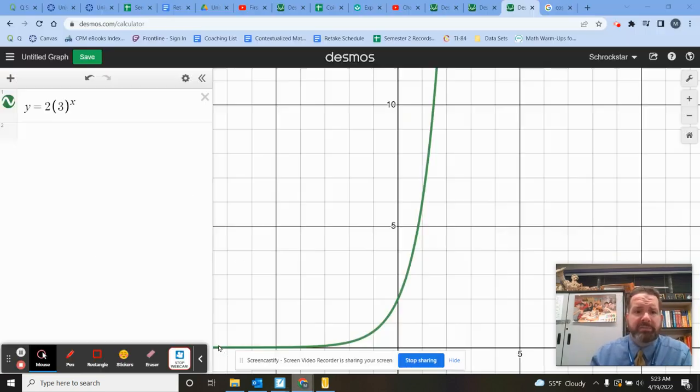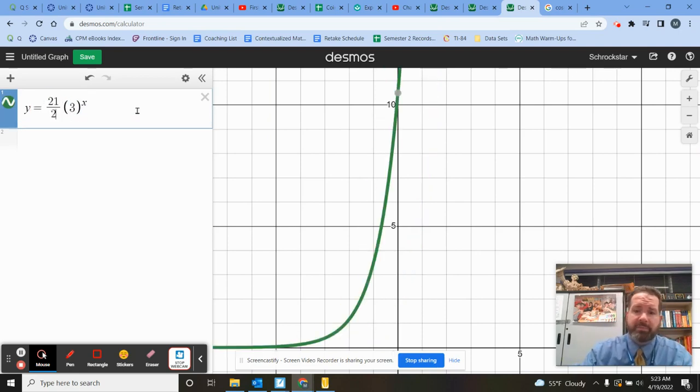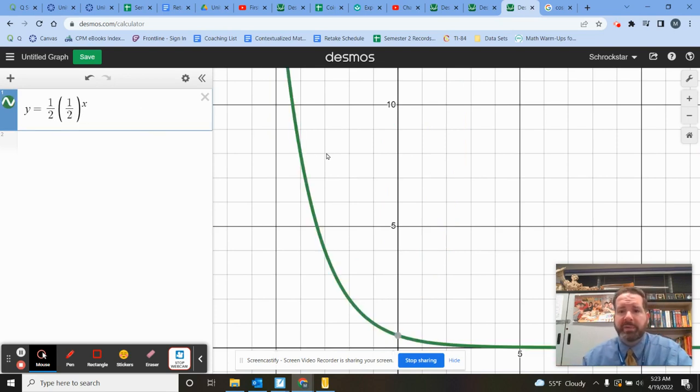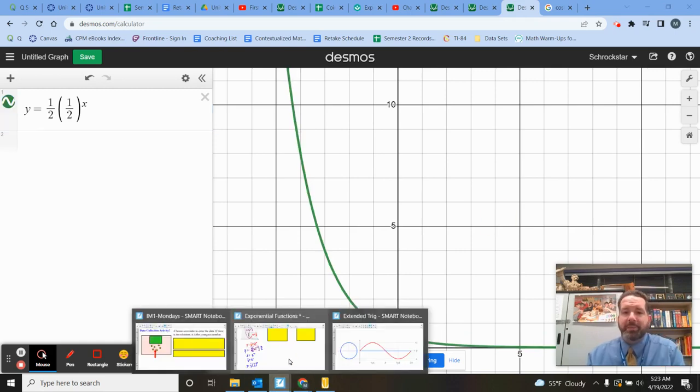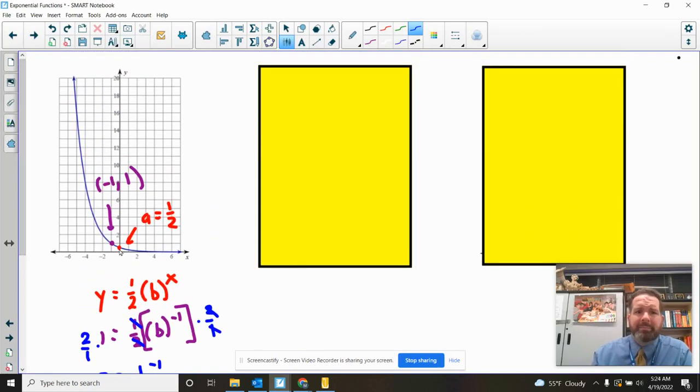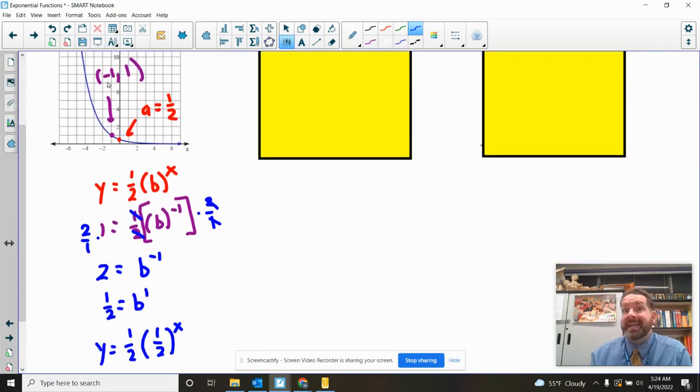Let's do a quick check on a graph. So I think this time that I had a 1/2 for the a, 1/2 for the b, goes through 0, 0.5, goes through negative 1, 1. Those are the points I wanted my graph to go through. Okay, quick recap. We got our a from looking at the y-intercept. We used an exponent of negative 1 this time. That's why when we got to this point, changing that exponent to a positive means you flip that 2 upside down.